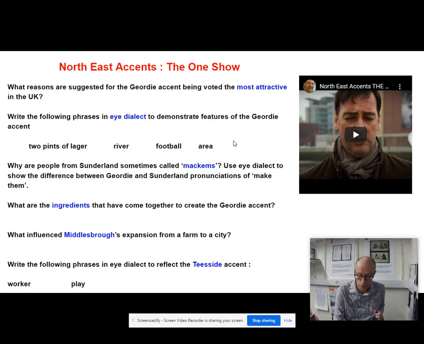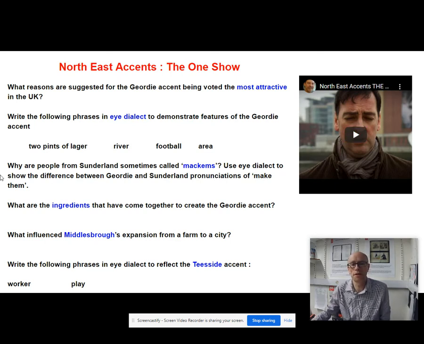And also Geordie ranked amongst the top 5 accents in various categories of trustworthiness, helpfulness, efficiency, all of those sorts of things. Okay, and often people say, well, that's why you have a relatively high number of call centres situated up in the northeast, because companies are picking up on the popularity of the Geordie accent and dialect. Okay, right, so let's go on to the next one.